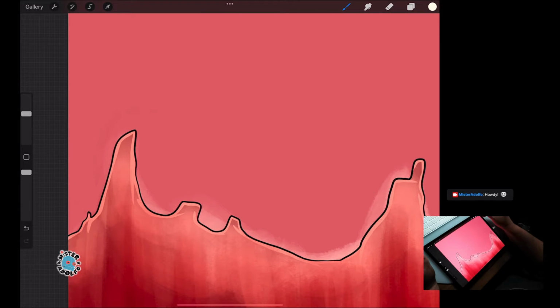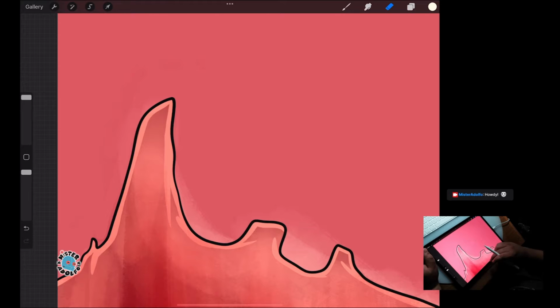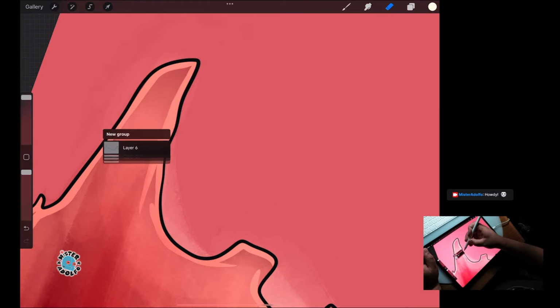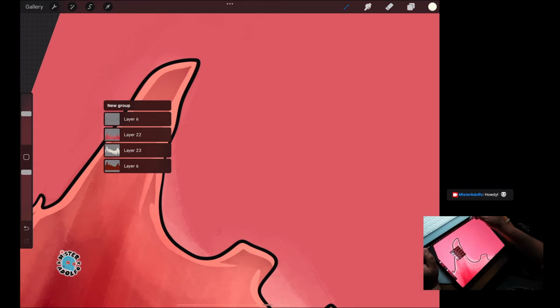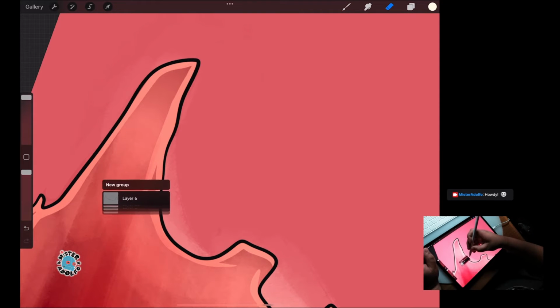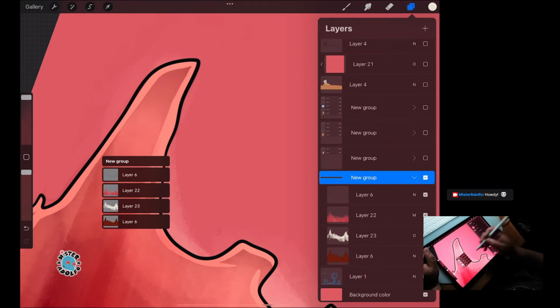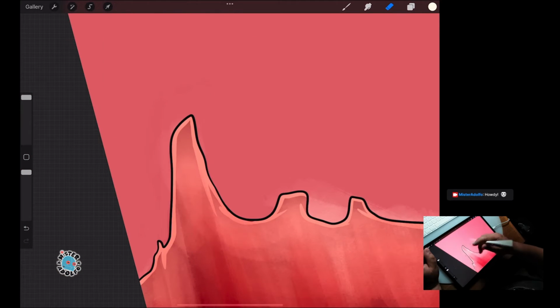But the clipping mask is not working. There we go. So now I'm just going to remove this myself until I figure out what is wrong with the clipping mask switch.